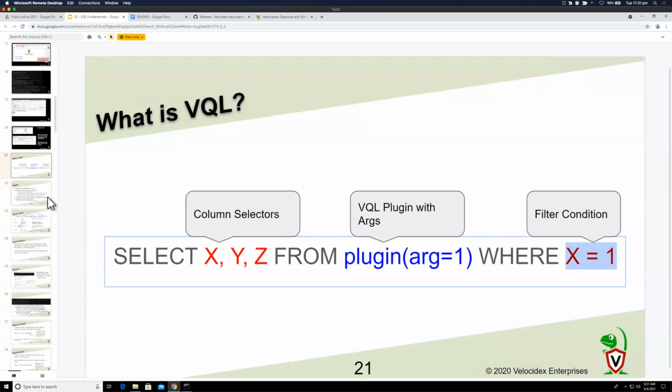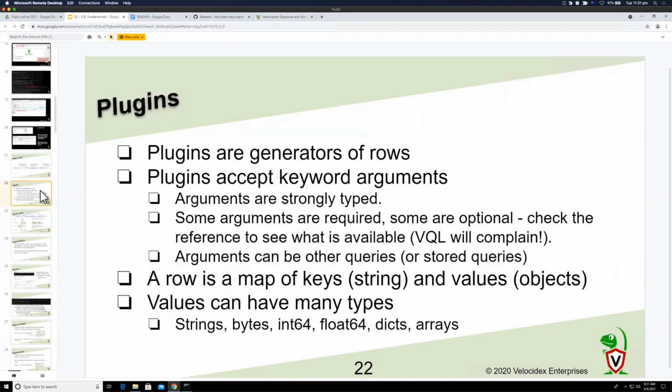So let's look at this part specifically. We said that in SQL, this would be a table, and it would be a table on disk in the database. But in VQL, we don't really have tables. We're calling functions. So these are called plugins in VQL terminology. We deliberately don't call them tables because tables suggest something static that just has data, but it doesn't really have data. This is a little bit different from OSQuery, because in OSQuery they still call them tables, but they're not really tables either. So it's a little bit confusing, I thought. So we call them plugins.